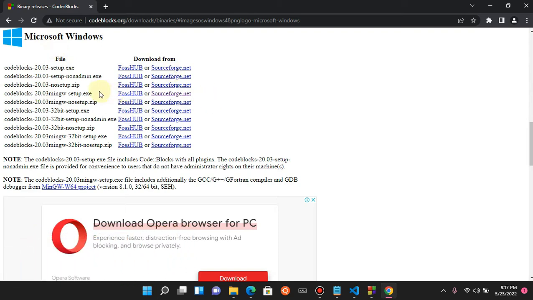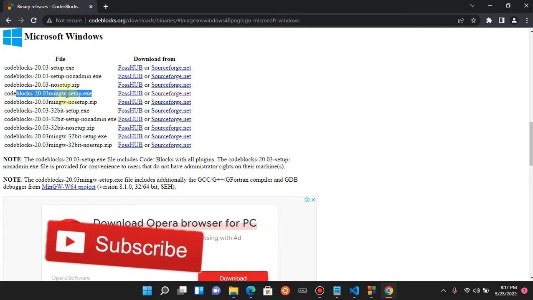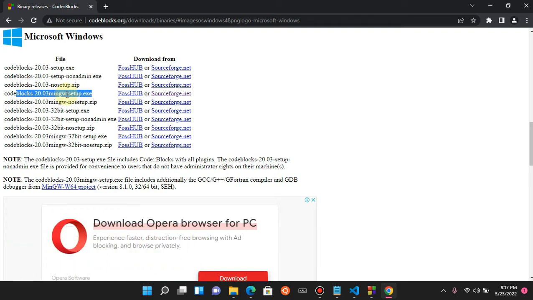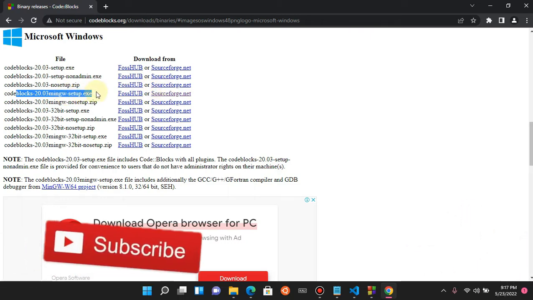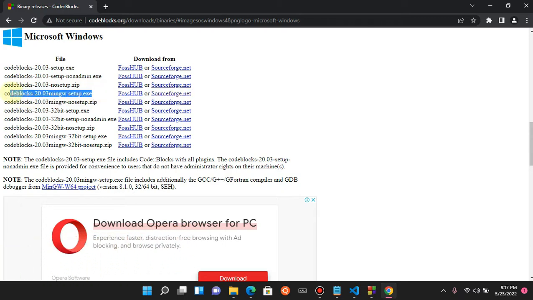So let's go here. Pay attention. Install this particular one, with MinGW. The MinGW is attached to it already in the setup. So just install it with the setup, then everything will be okay. No need to stress yourself, everything will be perfect, simple, like you see. Yeah, so let's go to SourceForge. Please put it in mind, this one I selected. I think version 20.03 is the latest one.